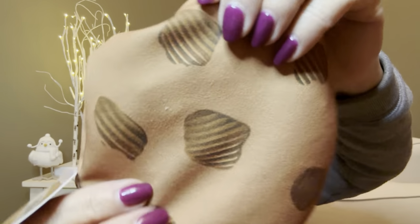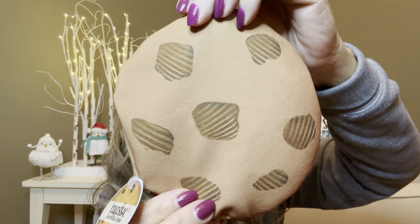This is the Choco Chip Cookie Catnip Toy, a giant crunchy catnip cookie for giant crazy kitty fun, value $5.99. I can actually feel the catnip shifting around. It's on the flatter side, and it does have a little crunch to it. This is the chocolate chip cookie right there. And this is probably going to end up underneath your bed or underneath your couch. So those were the 2 cat toys.